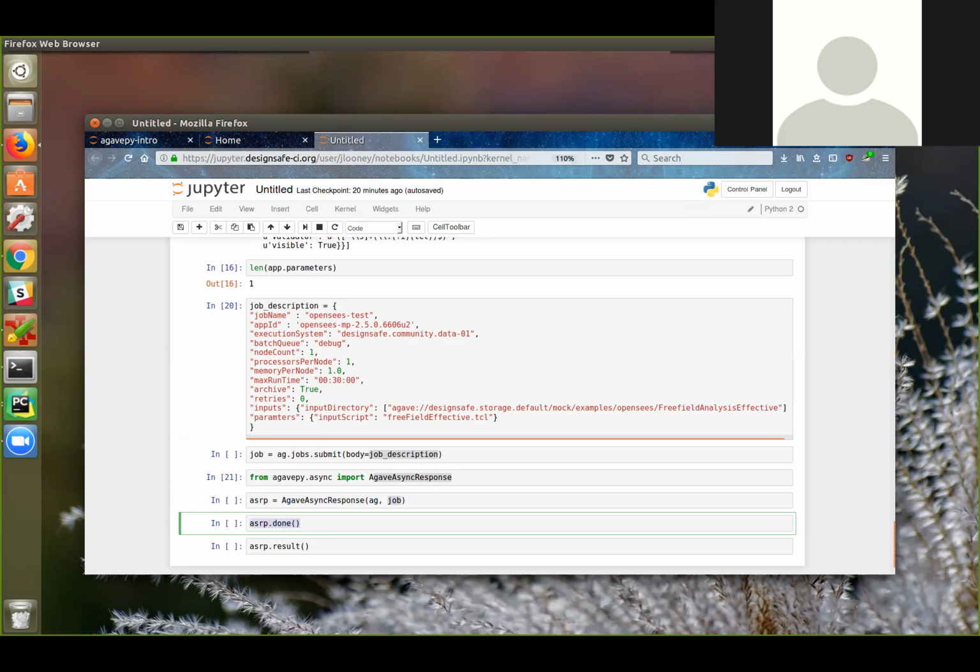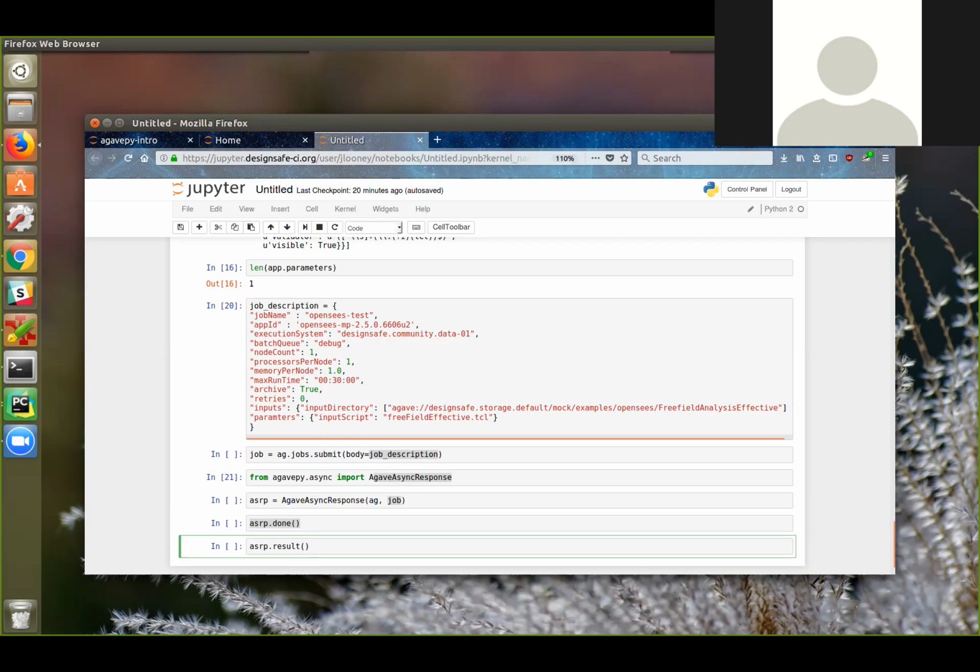From there, we can check if it's done, and we can check the result. So that is my beginner basic overview of submitting a job using AgavePy. Hopefully you found that useful.